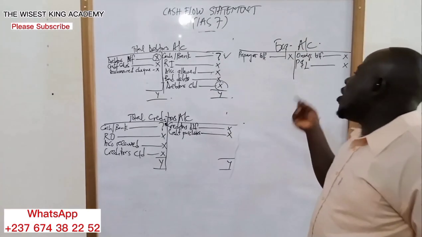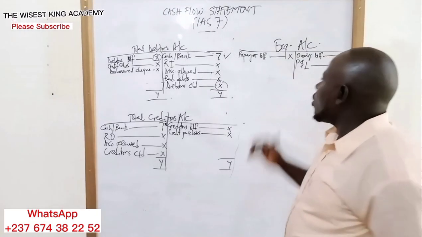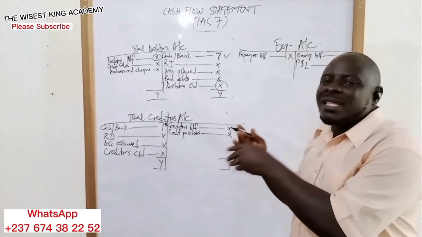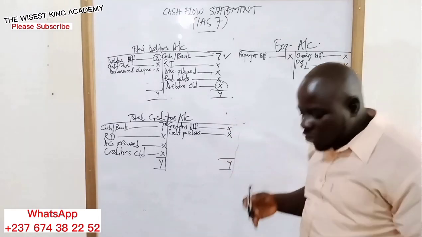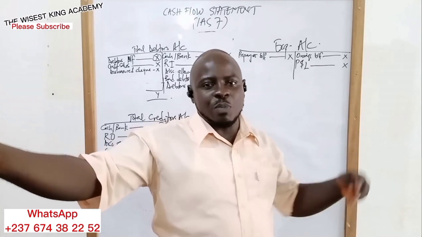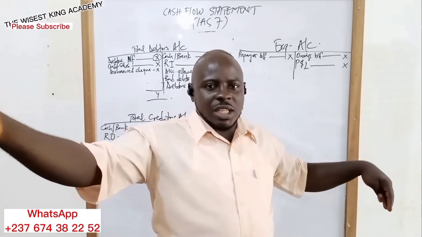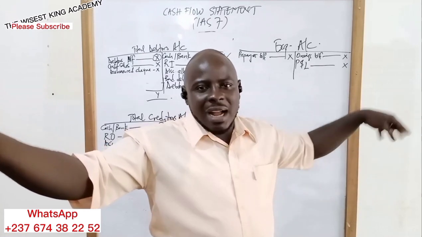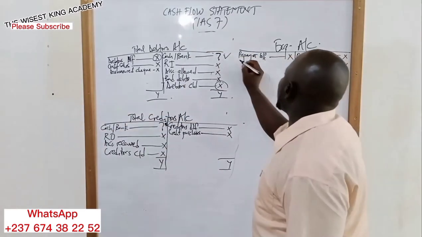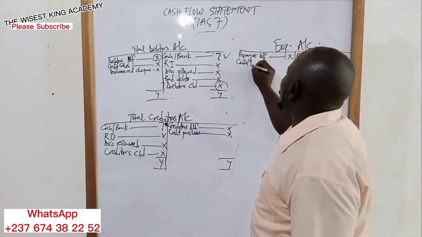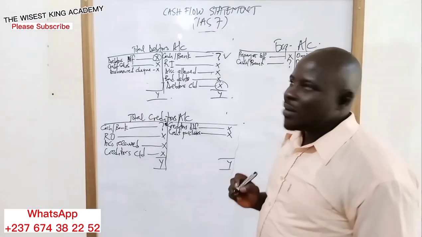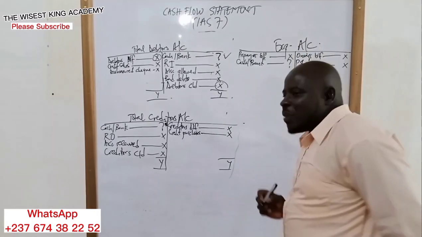Now, at the end of the period, take note. We always say all expenses are debited. Actually, when expenses are paid, the means of payment is credited. If we pay in cash, the cash book is credited. If we pay by check, the bank account is credited. Meanwhile, the expense account is debited. So I'm going to come here and put one. Cash or bank. And this is the amount I'm looking for. Now, at the end of the period, take note.